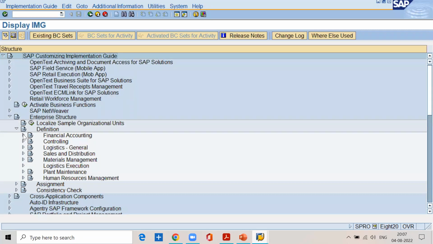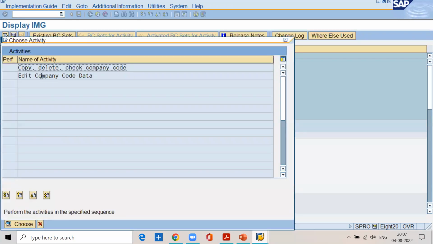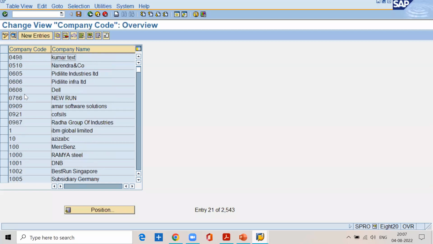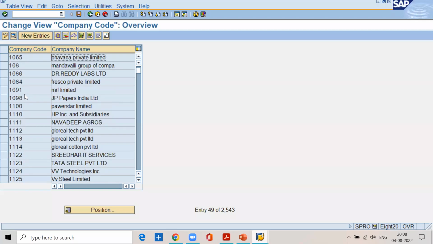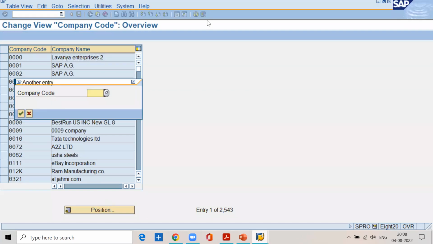Definition, financial accounting, edit, copy, delete, check company code. Then double click on edit company code data. So you have created the company code in this screen, and your company code will be available somewhere in the list. In that case, click on position, give your company code.